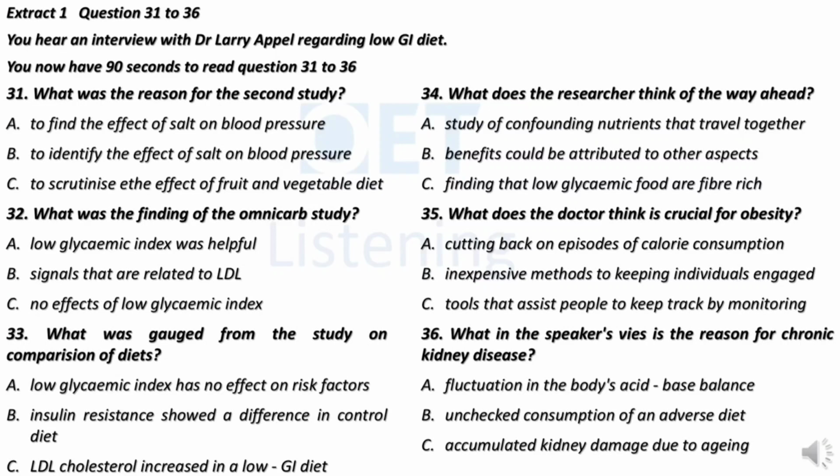Now, each of those diets, by the way, was fed for 5 weeks. People consumed all 5 weeks of the diet, and then we measured very rigorously the risk factors, lipids, blood pressure. We measured insulin resistance as well, and we really did not see any benefit from the diet that was low in glycemic index. And wasn't there a bit of harm from one of the diets? I was agnostic on this one. I wasn't quite sure what the direction of the results would go, but I thought that if anything, there would be a signal of benefit. And actually, there was a bit of a signal of harm. It was one of the diets that had the low glycemic index. LDL cholesterol seemed to go up, which is the form of cholesterol that is considered bad.